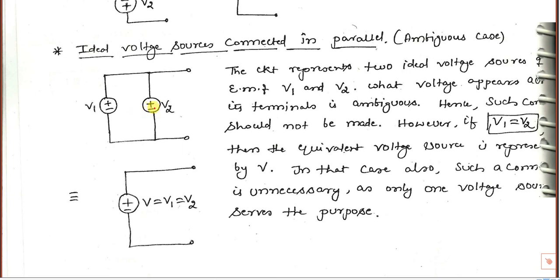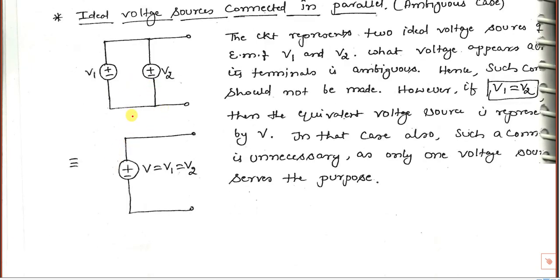But all the sources which are available now are practical voltage sources. So don't imagine that we can connect like this in a lab, because all the sources are practical only. Only for assumption can we assume that they are ideal sources. So it is possible only when V1 and V2 are equal, then we can consider that two ideal voltage sources are connected in parallel. If two voltage sources are in parallel, definitely both should have equal value.